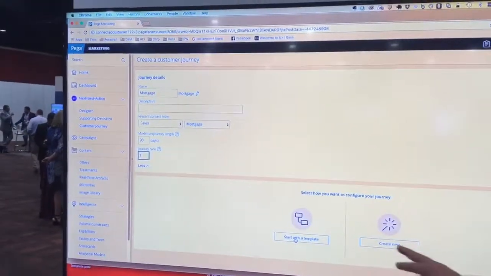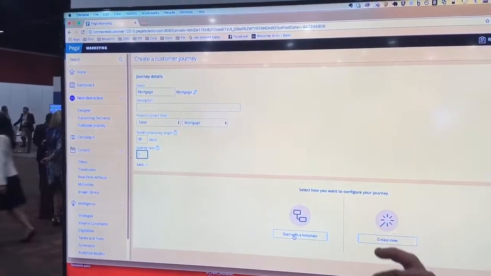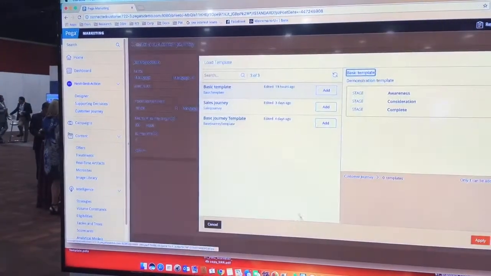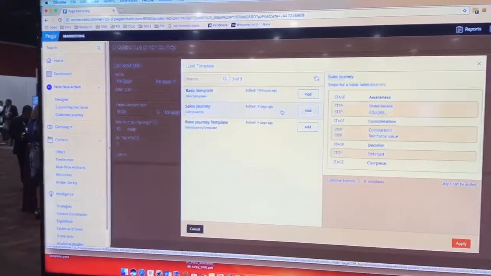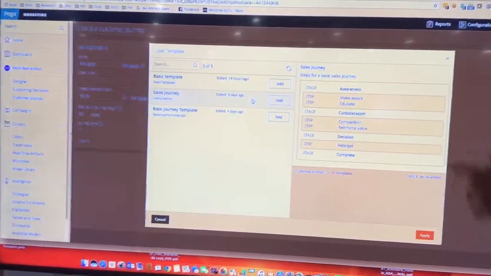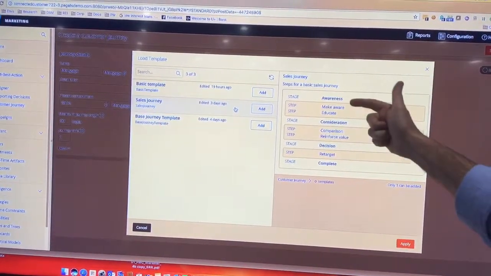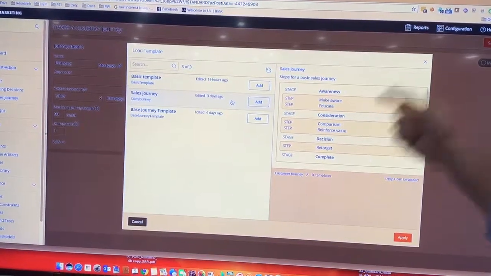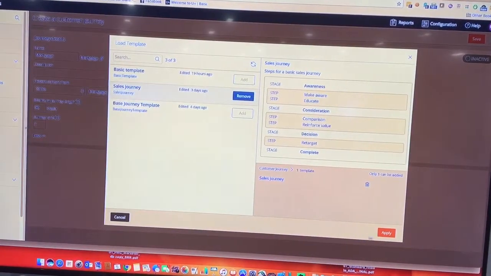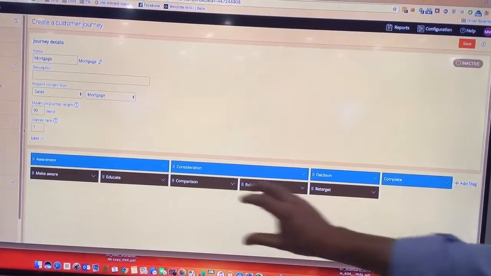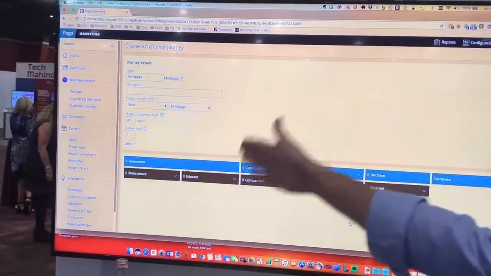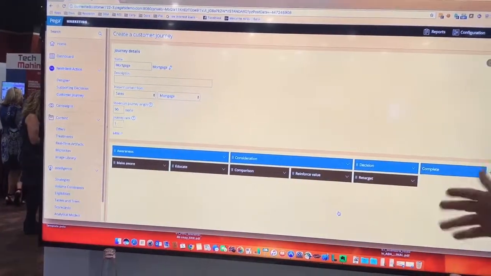Next part of the process is either to create the configuration from a blank page or a template. And I'm going to choose a template here because it's basically a starting point for us. What we have is a few basic templates that describe what typical journeys customers go through. Here we have an awareness stage with 2 steps in it, a consideration stage with a few steps in it, etc. I'm going to choose that as my primary metaphor for this journey. And it paints a horizontal depiction of what a customer might go through. They might go through an awareness stage, then a consideration stage, decision stage, etc.